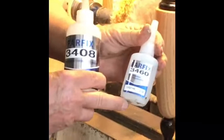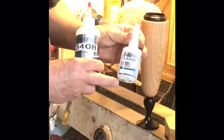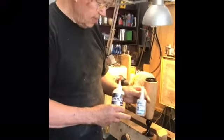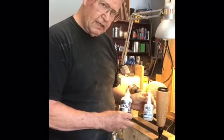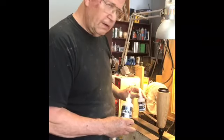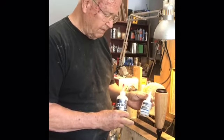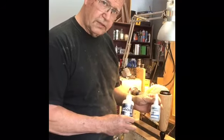Anyway, check them out. I've been using this stuff for about 8 or 9 years, and if you're doing any flat work, cabinet work, or whatever, you do the same thing like you're refinishing a kitchen cabinet door. Wipe it on, wipe it off, put your buffer right in your hand drill, and you can buff it out. And it makes it simple, it's odorless, it's quick, and it's over.